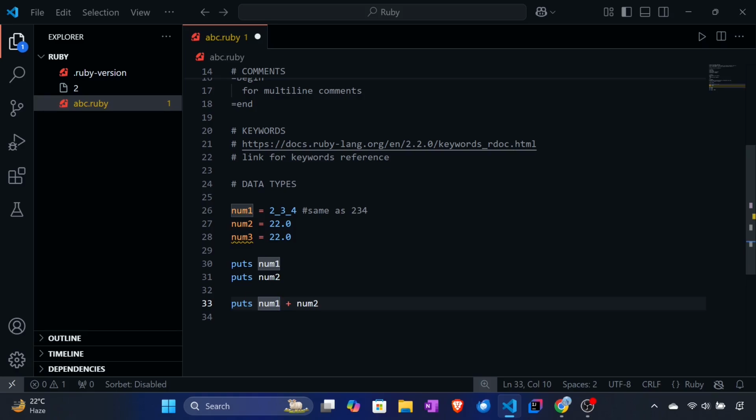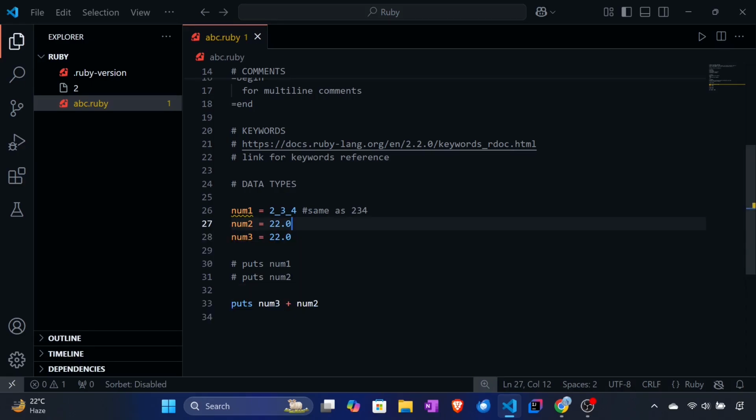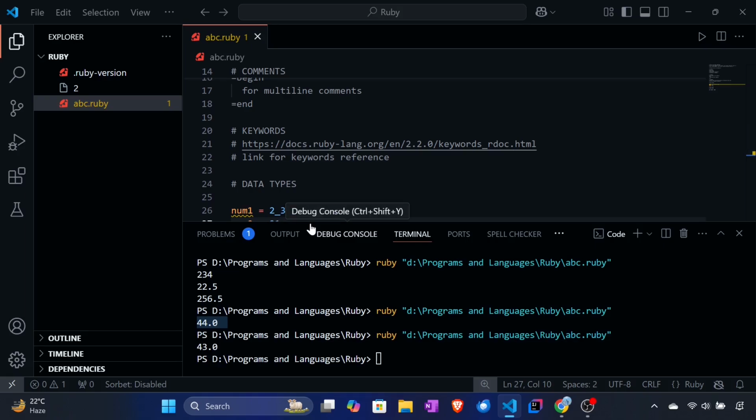Let's change this to num3 and comment this out. Now if we add two float numbers, it gives us a float. But now if we add an integer and a float, it also gives us a float.